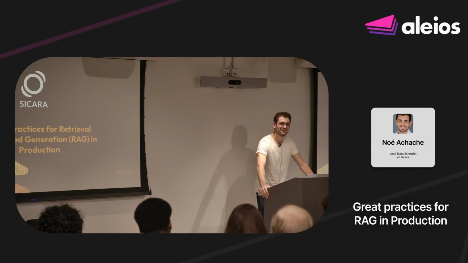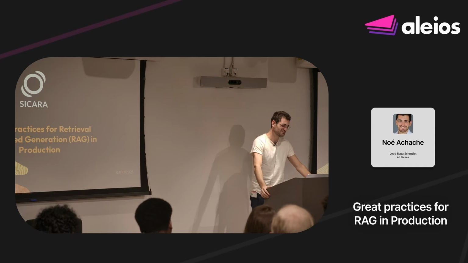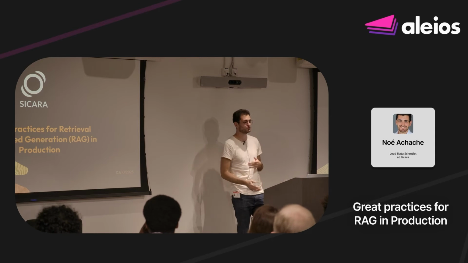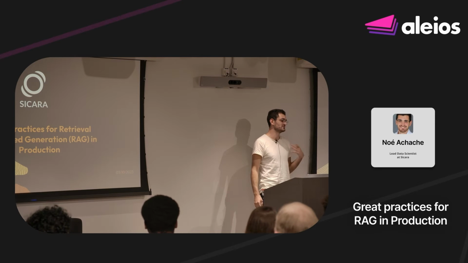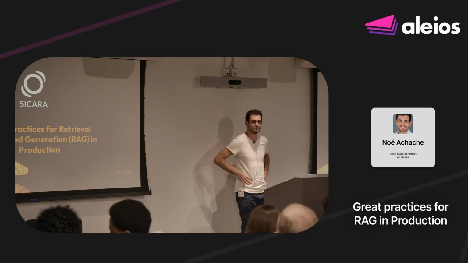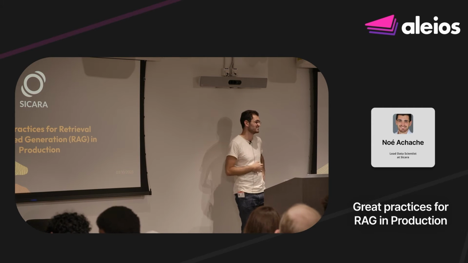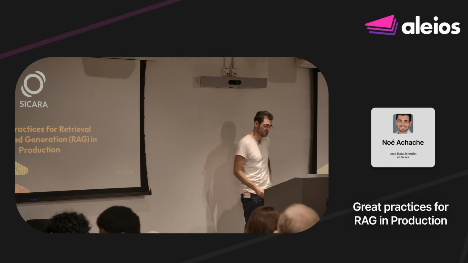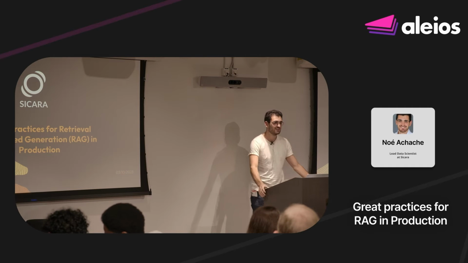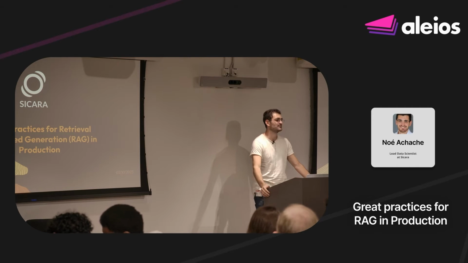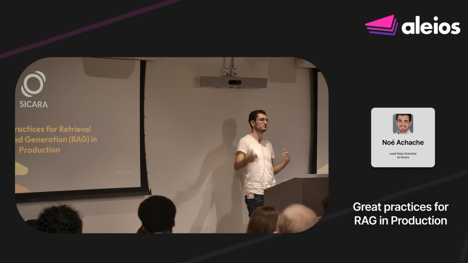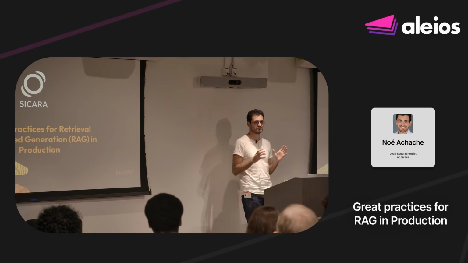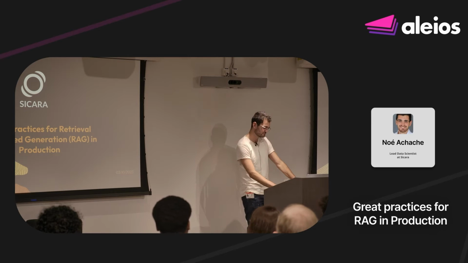So hello everyone. Today we're going to talk about great practices for Retrieval Augmented Generation when building a product, building something in production. So thanks to the AWS guy for the great Gen AI introduction. So now you all know what RAG is. But basically it's like building any AI product. There is a long distance from the POC to an actual product that brings value to users. So it's what we'll see today.